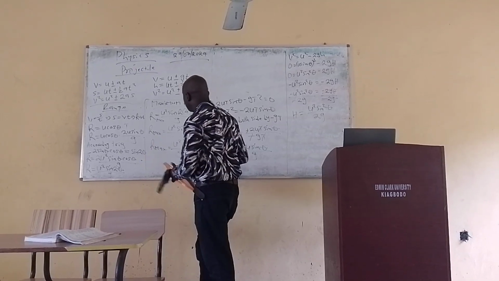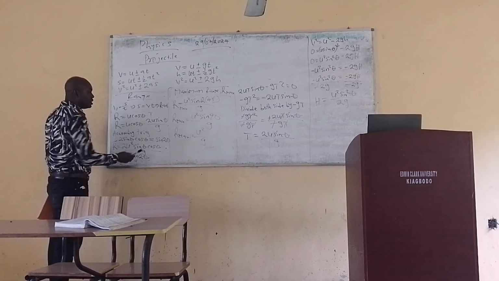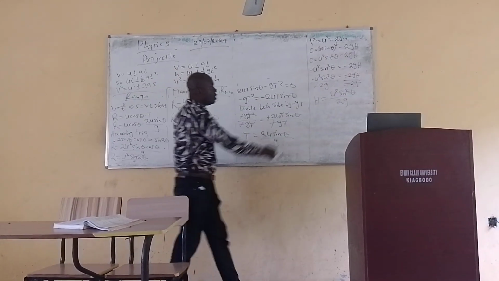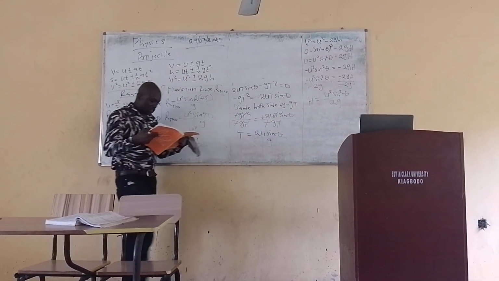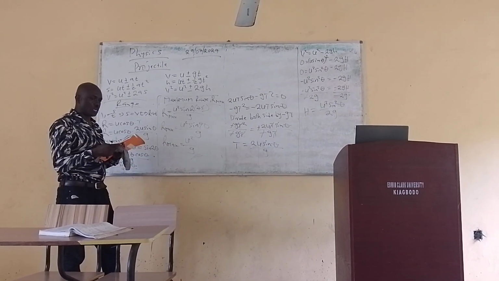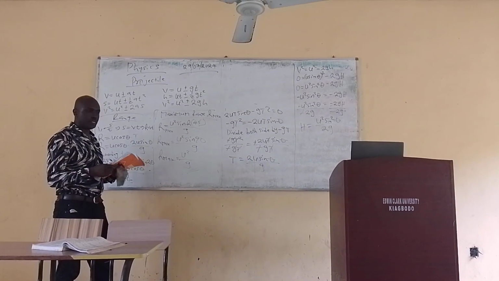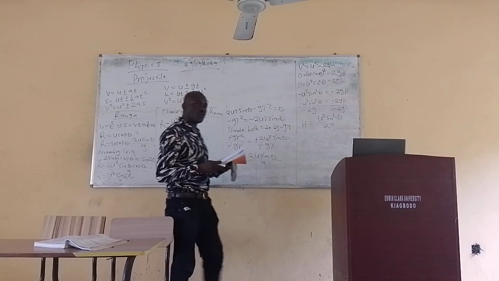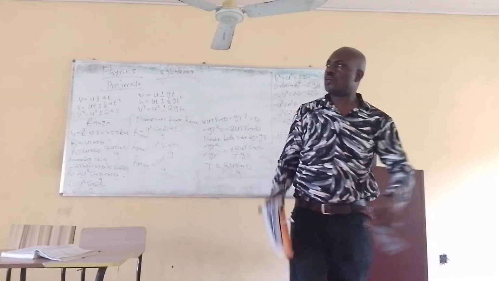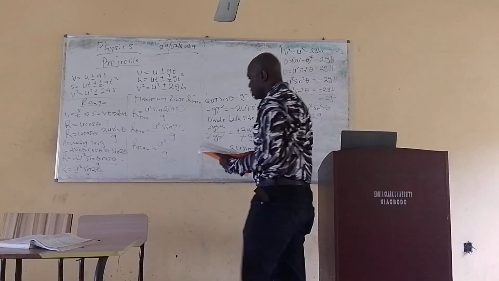I've already given you the formula for all these things, so you can use it to try it out now. Okay? Look at the formula for range in case you forgot. This is the formula for time of flight, then we have the formula for maximum height. So I say calculate what? The time of flight, the maximum height, and the range. Alright, if you do it, remember that the angle is 30 degrees. Let me now check what you are doing, to see if it's correct.